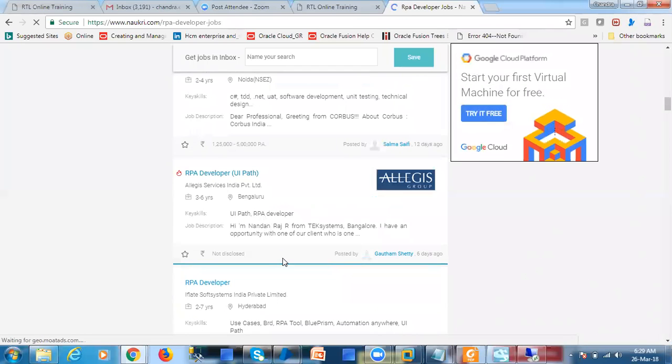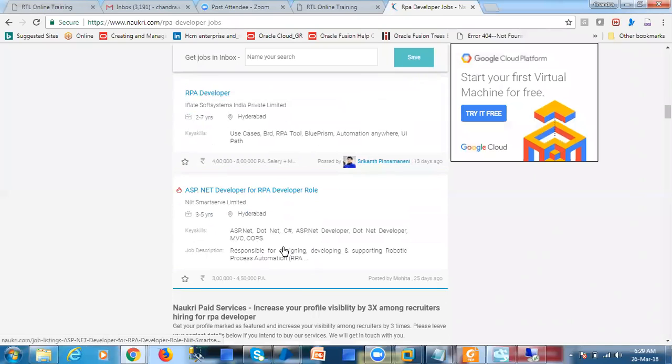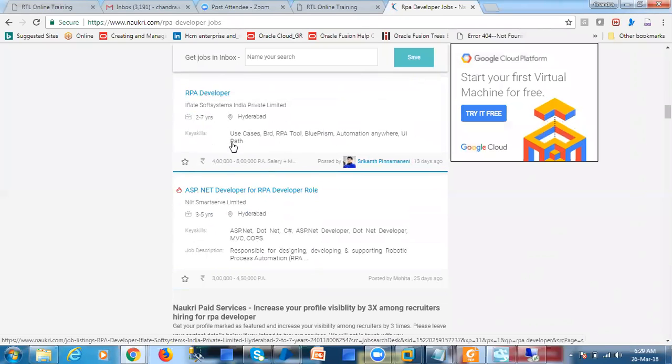Sometimes only UiPath. Sometimes 3 options.